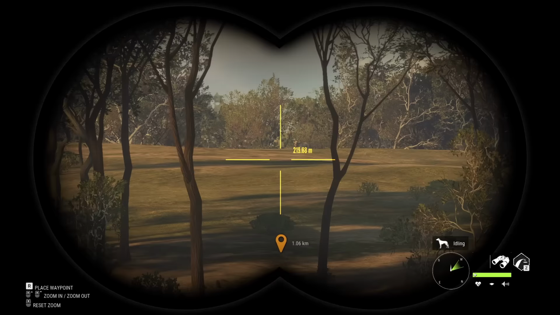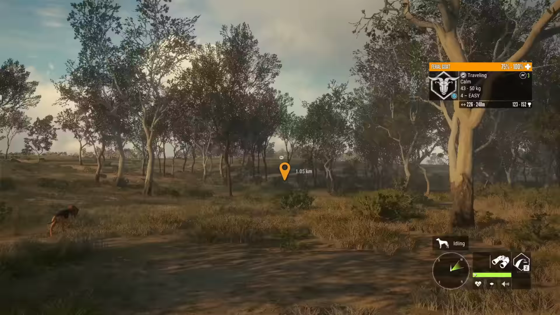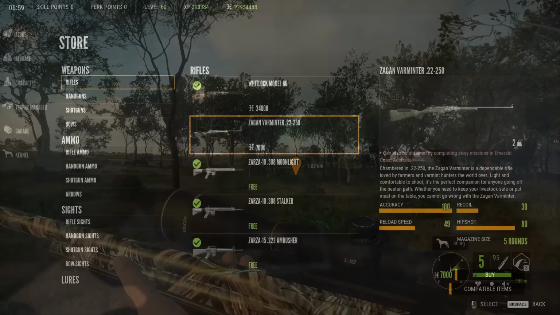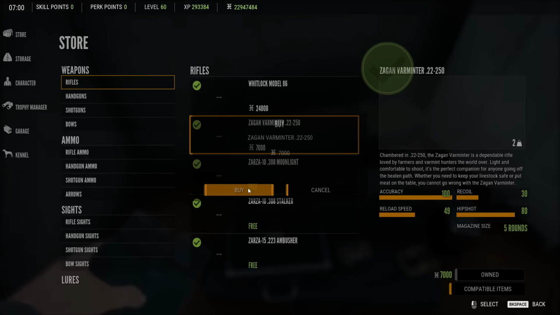a feral goat, though that fits perfectly into the class for the new 22250, and I've actually been excited to try this out. I've obviously gone ahead and customized it already, but it is only 7,000 in-game cash to purchase, so not a bad price. And let's see how it does on a goat.